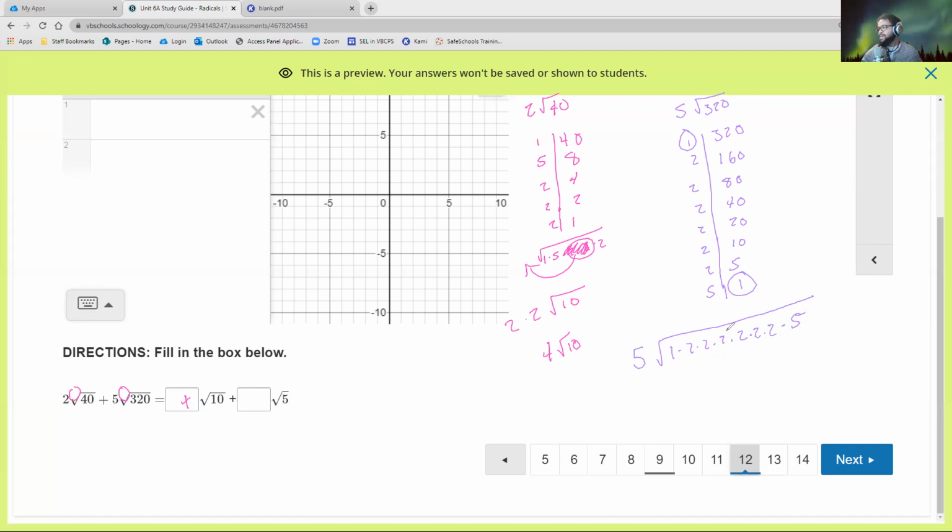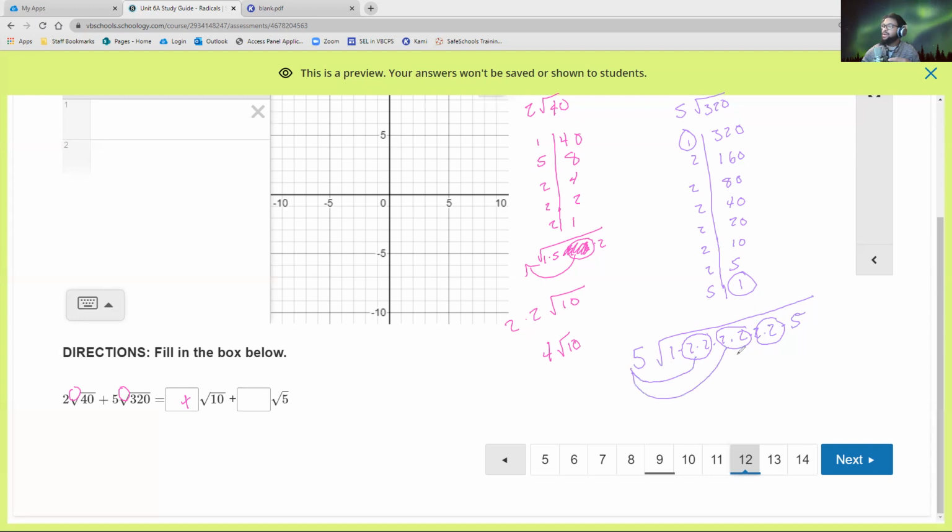All right, you always want to go back and just check. 1, 2, 3, 4, 5, 6. All right, we've got all our 2's written out. And since, like I said, this is an index of 2, we need to pull out groupings of 2 that we see. So we've got a pair there, a pair here, and a pair here. We've got 3 separate groupings, so that 2 needs to come out 3 times.